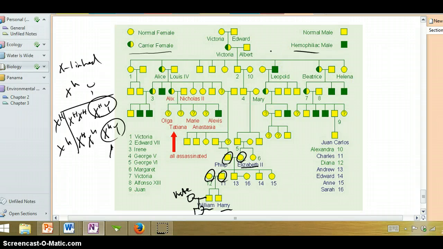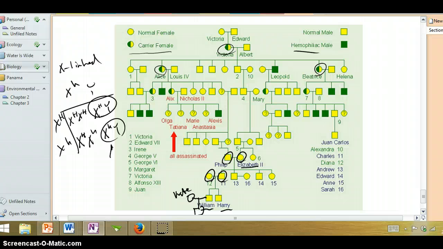So this is the family tree for the royal families of Europe dating back to Victoria and Edward. And here's Queen Victoria, the well-known Queen Victoria. It's thought that this trait, this hemophilia, arose in her. A mutation occurred, and so she was a carrier of it. So you can see she had a son with the disease, and she has two daughters who are carriers, and they married into various families, and the trait got passed on.